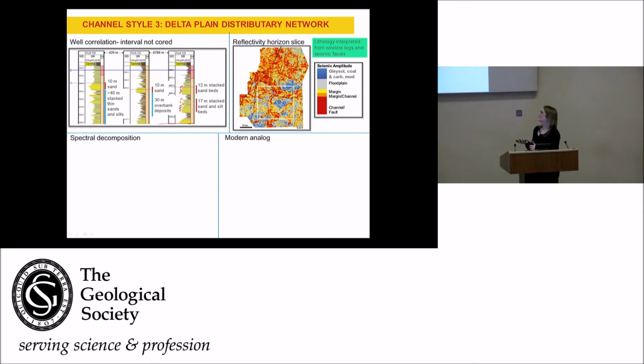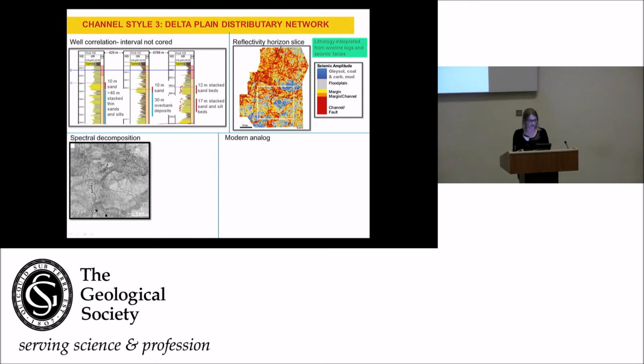And it worked quite well in this interval because again, there was a lot of organic rich, widely spread areas that contrasted quite well with the sandier channels. And yeah, so what you've got is quite a lot of large channel belts, smaller channels as well, and the kind of blue areas are muddy, coaly mire areas.